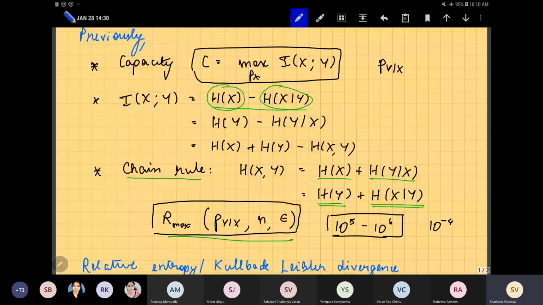But there are certain applications where this is not good enough. So when you have very strict latency requirements, or you want the probability of error to be really small, or in some applications, it's okay to have the probability of error to be reasonably large. These assumptions don't go through, and it turns out that the rate is in fact far less than the mutual information. But that is, of course, a separate problem, and we won't really address that in this course.